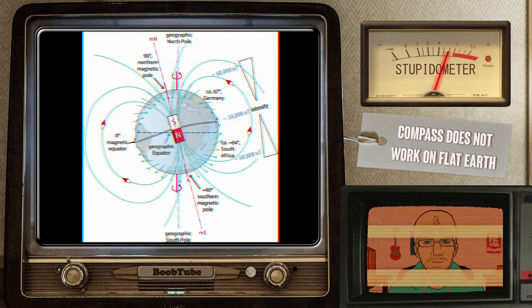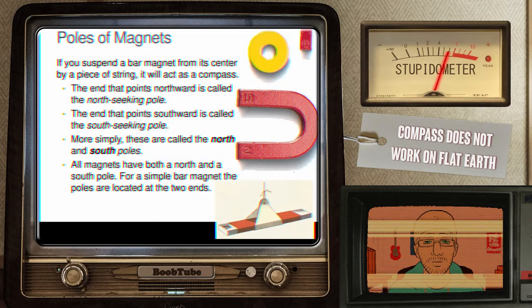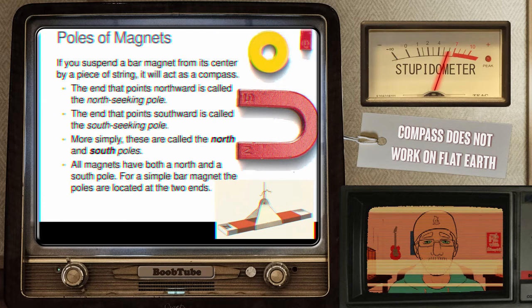Now, earth is not a magnet, but has a magnetic field. We will come back to why later. If we take a bar magnet and allow it to move freely, after it settles down, one end of that magnet will be pointing to what we call north pole and the other end would be pointing to south pole. As it is the opposite pole that attracts, it is actually the south pole of the magnet that is pointing north and vice versa. This is in essence what a compass is.